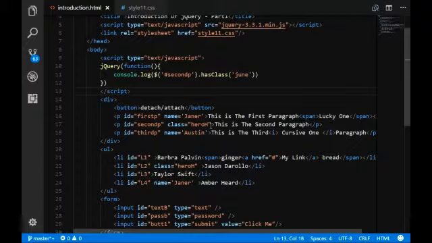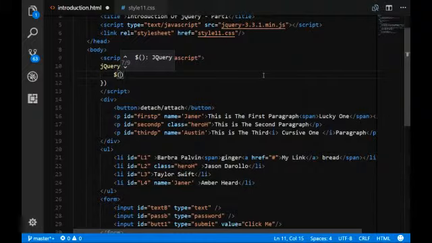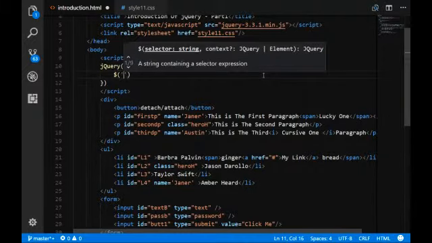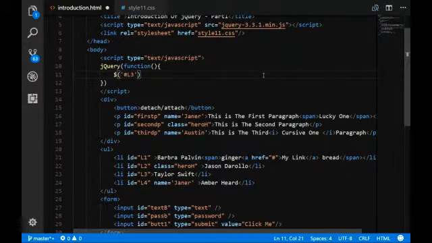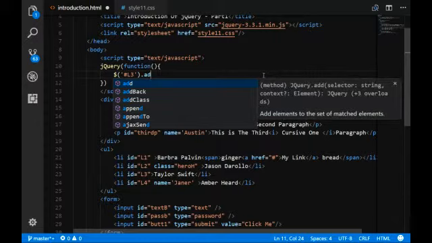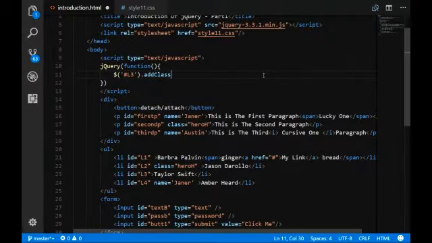Fine. And the next one is giving a class to an element. Okay, I'm going to give L3 addClass. Okay, fine.